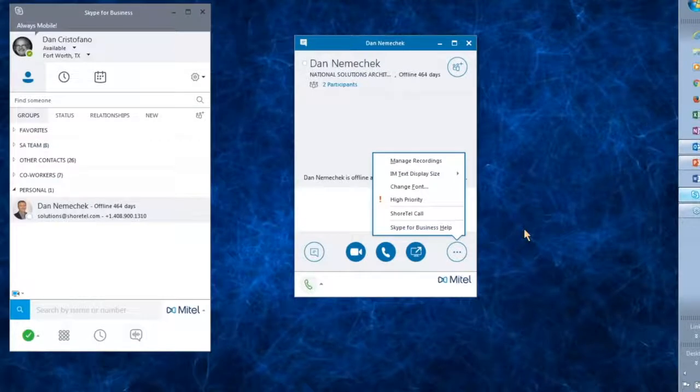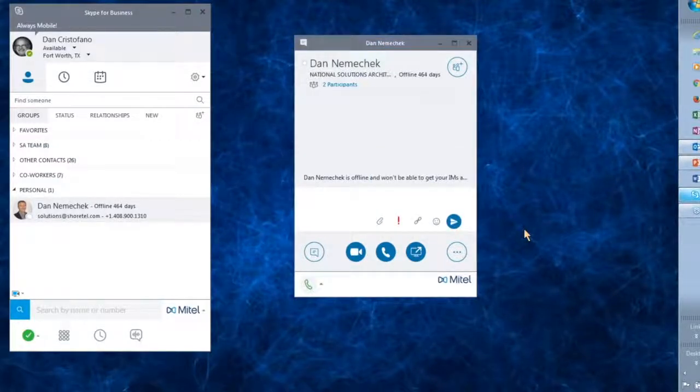But I can call you via Mitel Connect without even accessing that menu by simply coming down here, because you see that there's been another frame spawned and appearing right below your contact card. This will dial with my Mitel line and call you.